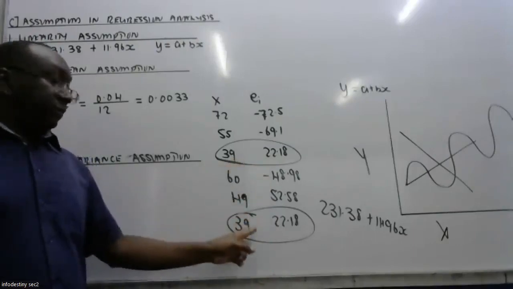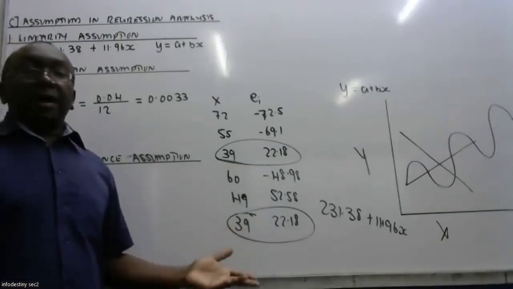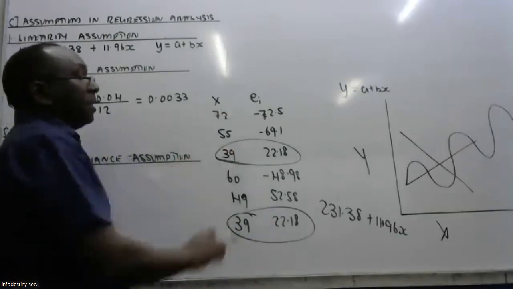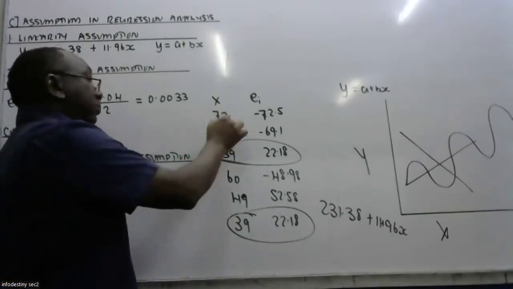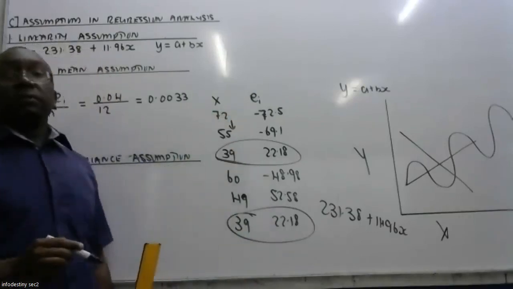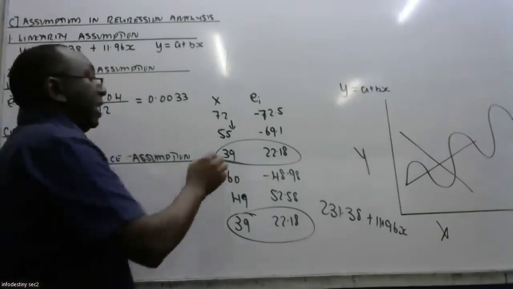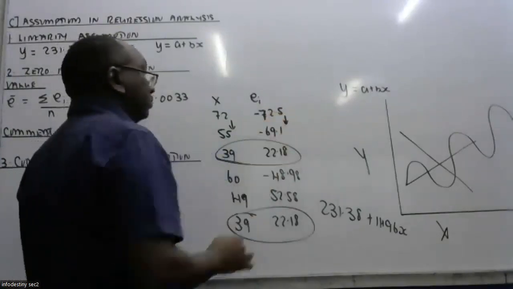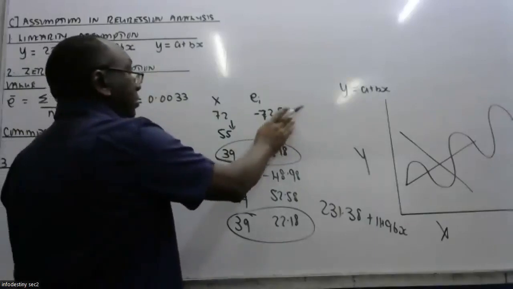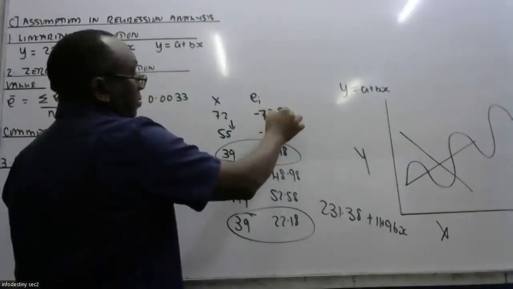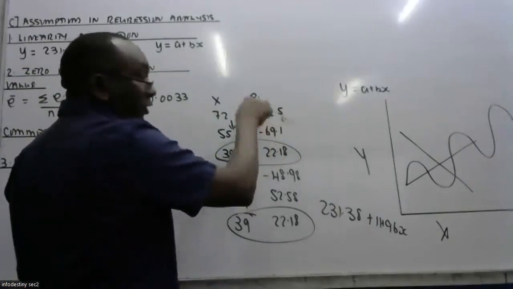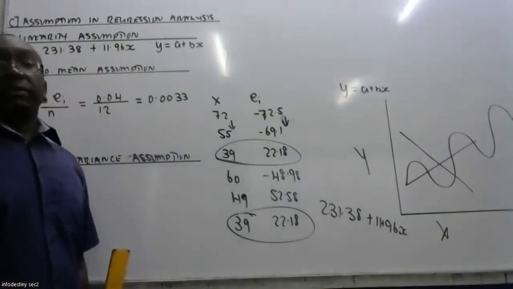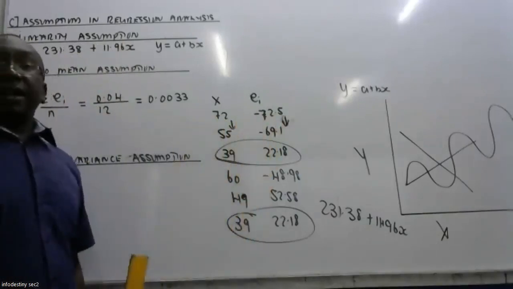But that's just one value. You need to check to pick the pattern. And the pattern is picked like this. Looking here, the value of X has gone down, and the value of the error has also gone down. Actually, it has increased, not gone down. Or you can see, for equality of purposes, the error of the signs, that's gone down. So you see your pattern coming in.